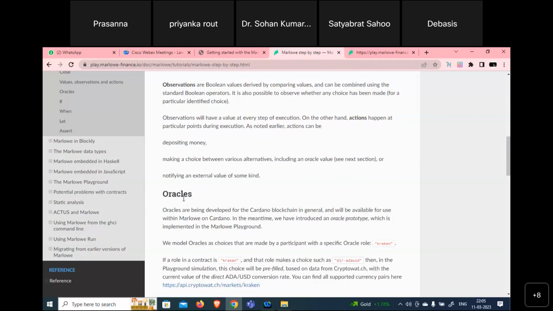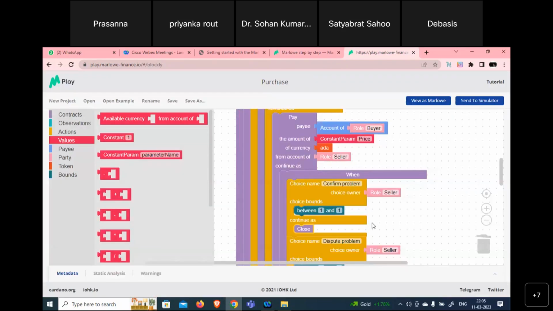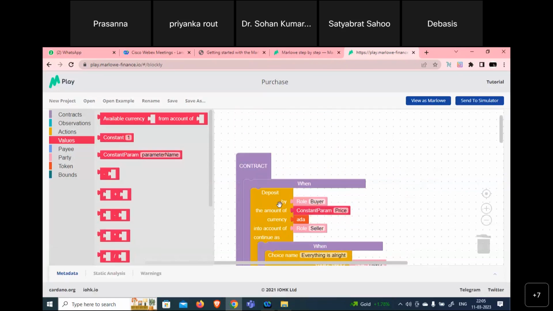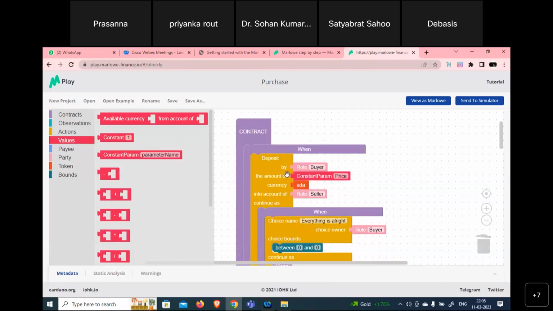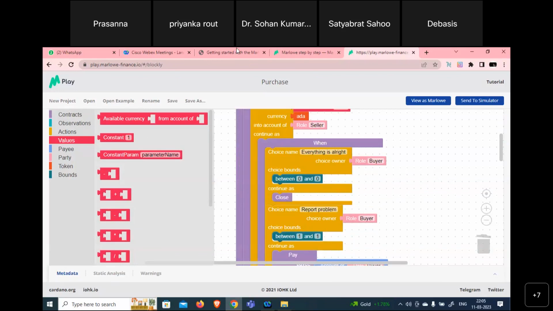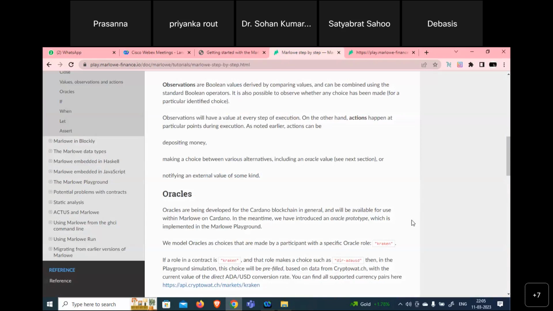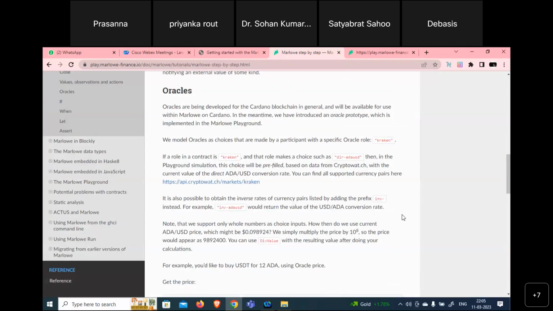And here oracle represents, it is not any programming language or anything. Oracle represents that when you develop any blockchain, Marlowe will introduce a prototype, the playground, showing how the playground is operating the entire application. This is called the entire operation. This is a contract. Inside the contract, what are the deposit variables, what are the things we are going to define? The entire part is defined as an oracle, whatever thing we are going to implement in the Marlowe playground. So these are the basic parts we have already discussed.